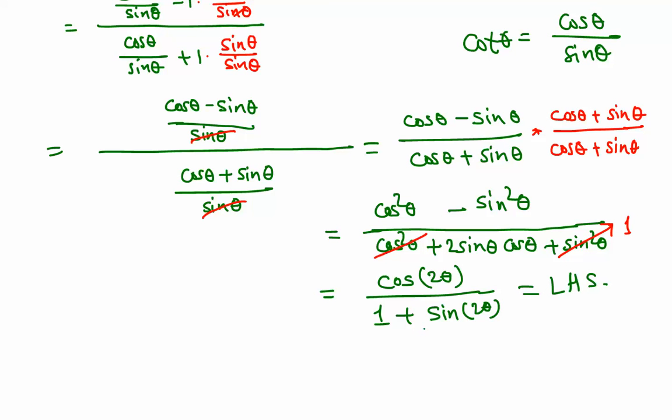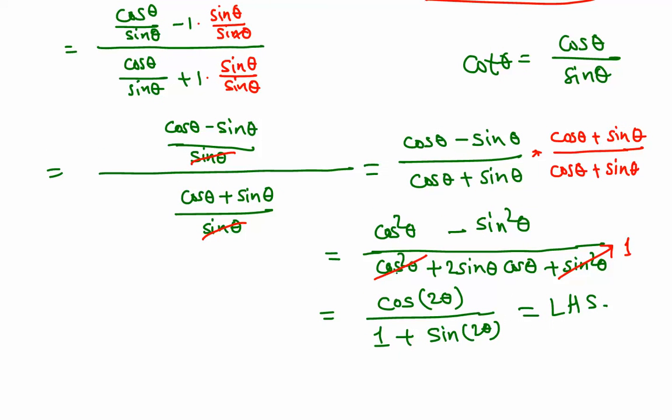We could have done the exact backward and started with the left hand side and gotten to the right hand side. One is cosine squared plus sine squared. Sine 2 theta is 2 sine theta cosine theta. Cosine 2 theta is cosine squared minus sine squared. And you can combine these three, like a squared plus 2ab plus b squared. If you factor this, you're going to get cosine plus sine, cosine plus sine. On the top, cosine minus sine, cosine plus sine. Then you would cancel this. Now you are here, divide top and bottom by sine, because we're going to get cotangent, and you get this step. Then you would get the left hand side.